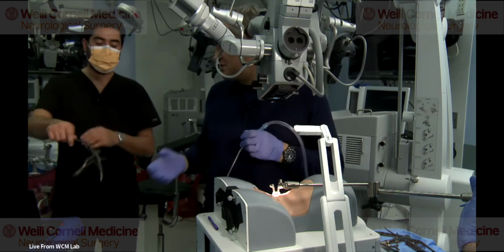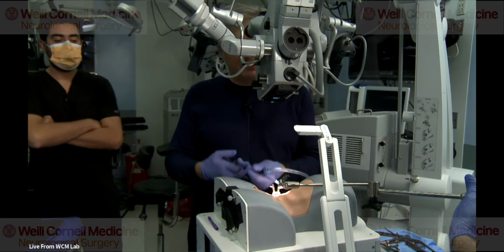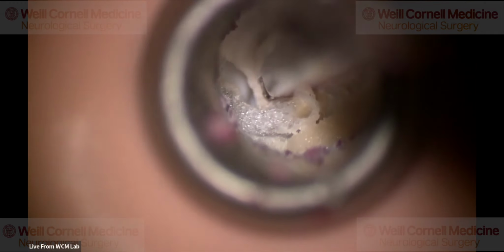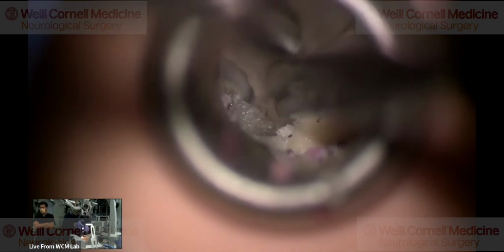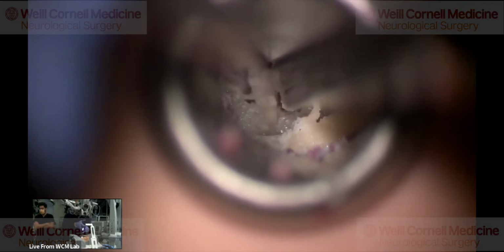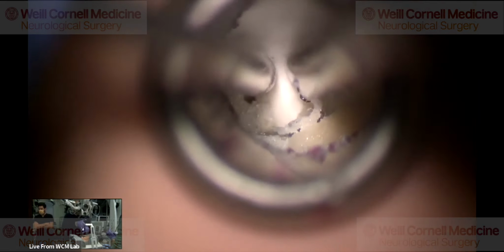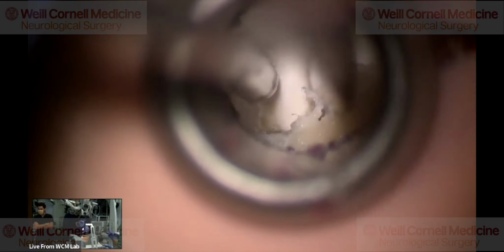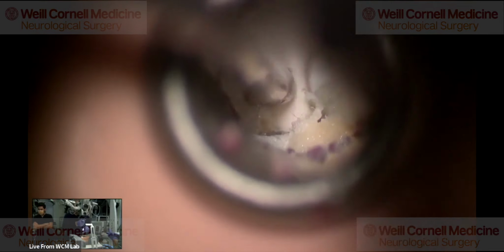Yeah. So now we have a 1 millimeter Kerrison here, and either the assistant or myself, I go backhand, and I decompress. I drill, I flatten it out with a drill before, and then I take the rest of the bone here with a 1 millimeter Kerrison, and I go lateral as far as we have to, in order to then really feel that it's nicely decompressed.